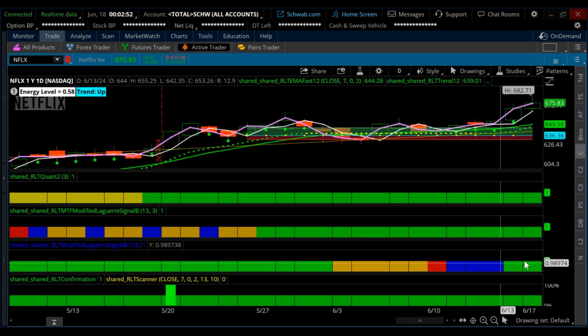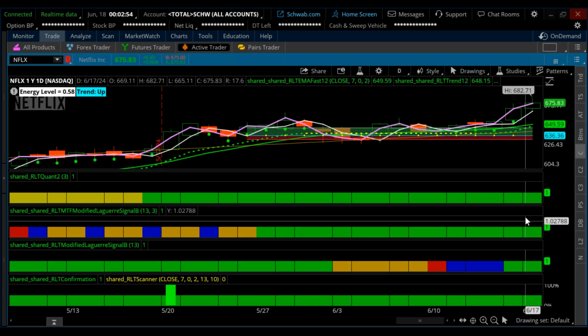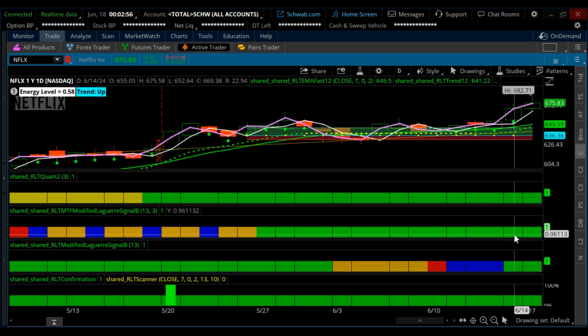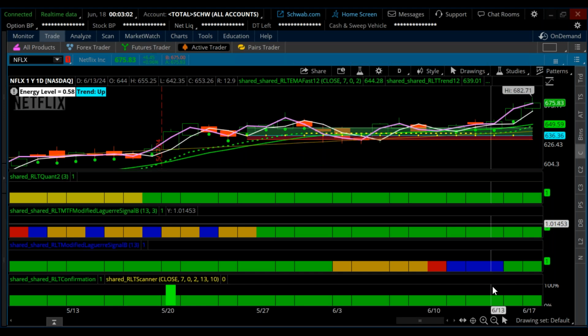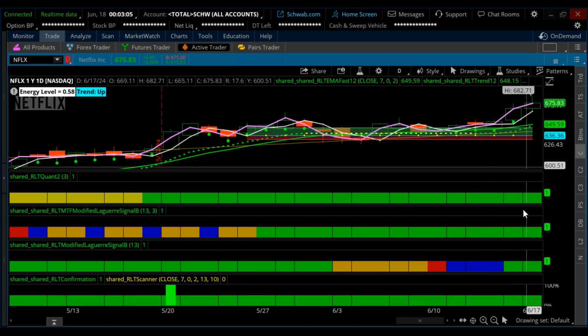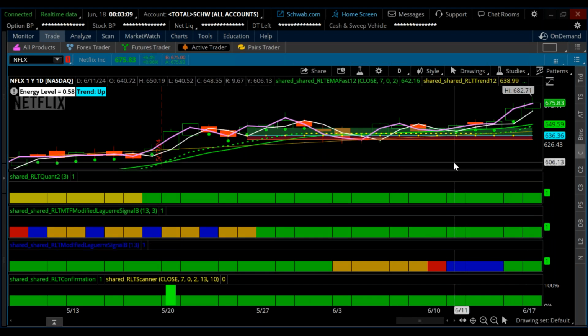Because you're looking at multi-time frame and current time frame momentum lined up. As long as it's green or blue, it's going to tell you that this is a good long. And even in this case, this here is the long-term trend, and this is the derivation of money flow. Everything's green across the board. This screams at us that the institutions are buying Netflix.